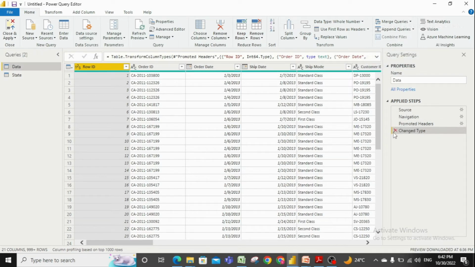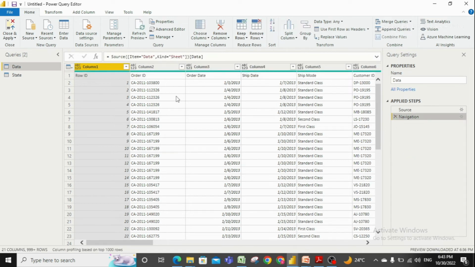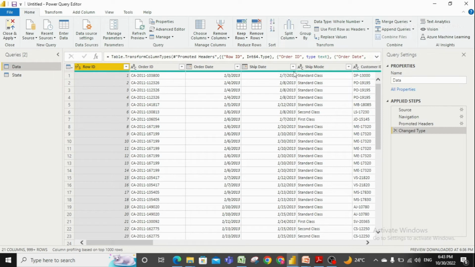If I remove this change type, I remove this promote header, you can see now it is in the second step. Here the header has not been defined. I will click on here, so it will show the first row as a header. So here we have it. Also we have header as the first row, so we have both options.